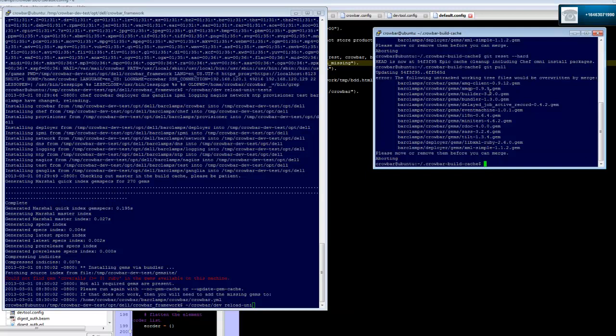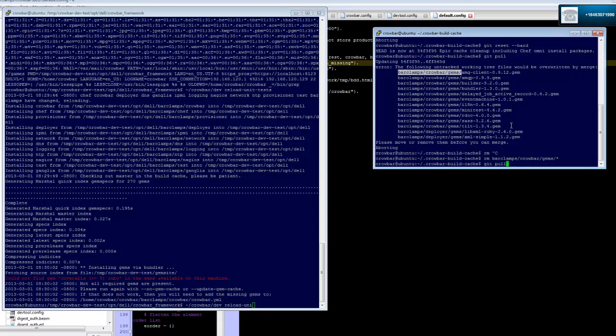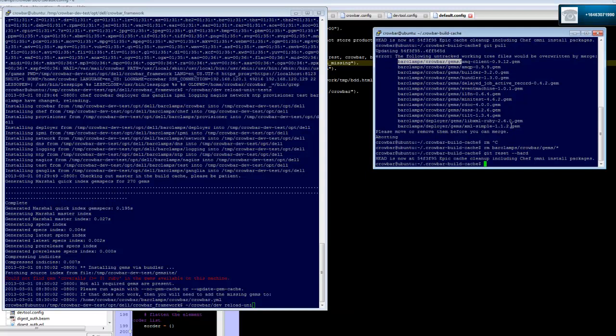All right, I'll just whack all the gems. Dash update gem cache will take longer than pulling the gems from the cache. I haven't made any bugs over to parallelize it, so it looks at each gem one at a time.